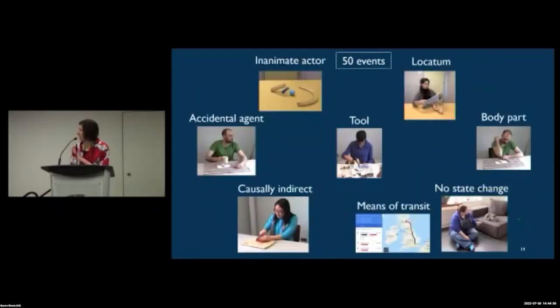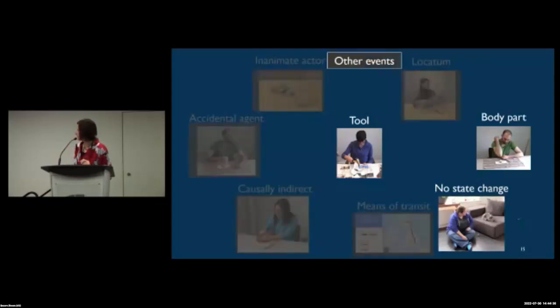Okay, so back to this variety of events. Because this is a lot, I'm going to break this down into a couple pieces. So first, I'm going to focus on the results for tool, body part, and this additional event called a no state change event. So let's take a look at this little video here in the corner. Okay, so she's tapping the cat on the head with a wand. These are identical to tool events, except that the patient doesn't undergo a change of state. Okay? So for this first pass through the data, I'm going to pull out these three conditions, and the others will be averaged as just other.